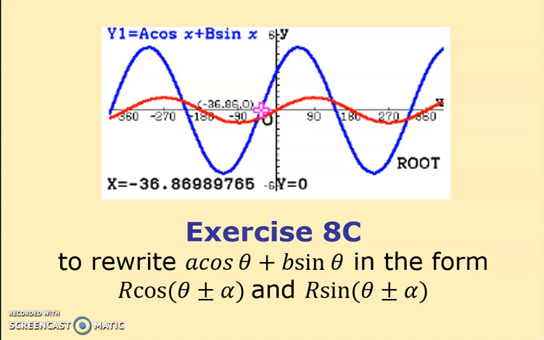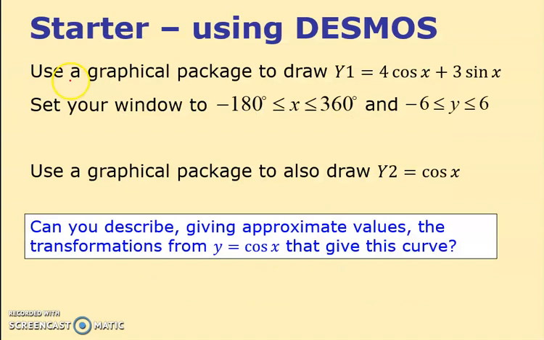This is a new example then of some trigonometry. It's expressions of the form a cos theta plus b sine theta. So for instance, you might get something written like 2 cos x plus 3 sine x. And we essentially want a way of rewriting that in a nicer way. Basically, because it says coses and sines, we can't do much with it. So we want a way of combining them into a better version. So this is what we're going to look at.